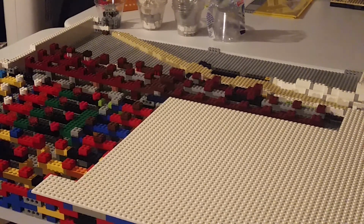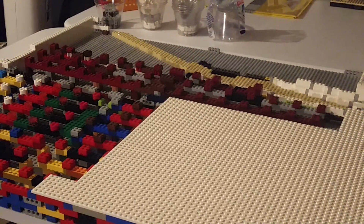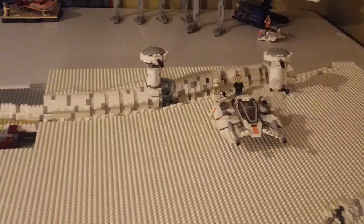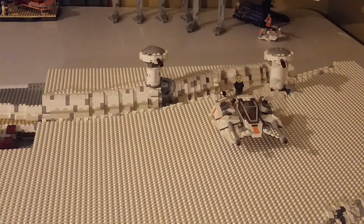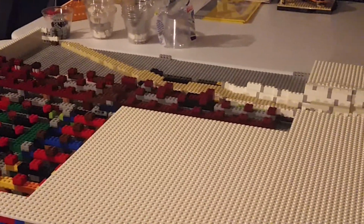before I wanted a perfect square, because it was like that final layer right there, there's like 2 spots missing in it, and I was like, okay, I want to make a perfect square, that way it looks a lot nicer than it was. So I basically took that far corner piece right there, switched it out, and then there's like one over there that was basically covered. I was like, okay, that doesn't bother it. And then the area right here, I used less of them because I used the 4x6 white plates for that little area, so that helped me out. And that way I was able to add a bit more.